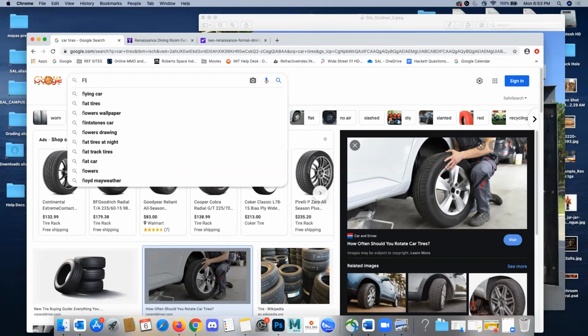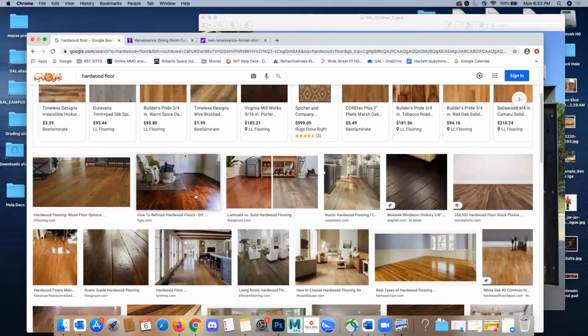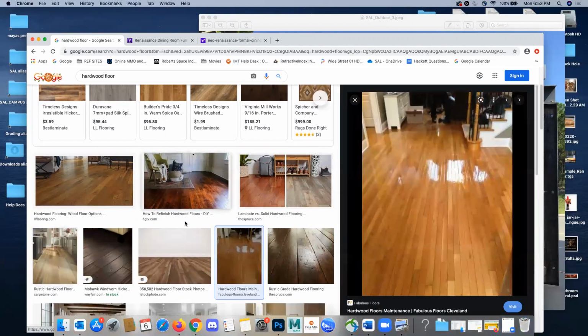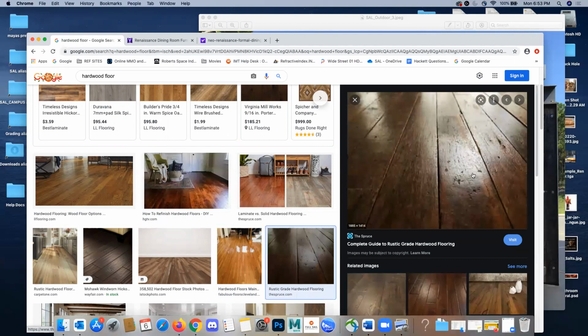What kind of floor do you guys want? Hardwood. How are we shopping for hardwood floors? Man, this stuff is so cool. So here we got a couple different ones. Look at this. That's some seriously slick stuff. Reflective, low roughness. This over here, reflective, higher roughness than the previous one. Same kind of here, reflective, kind of rough. You can sort of make out shapes and stuff as you get more angled.